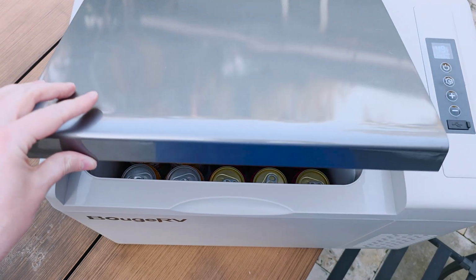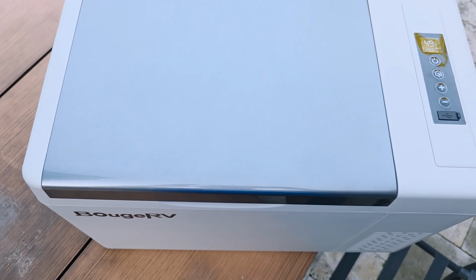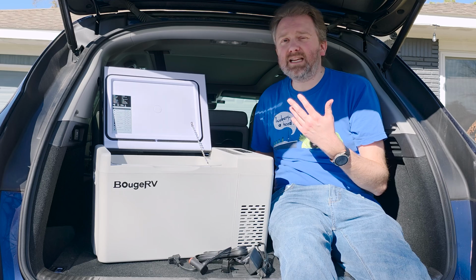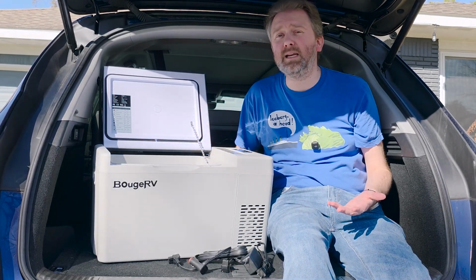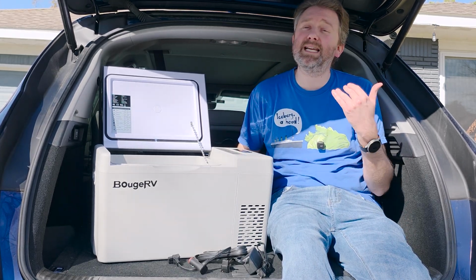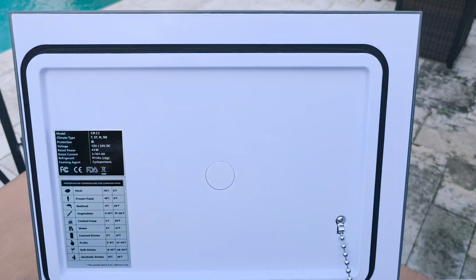As far as beverages that you can put in here, it's a 23-quart fridge. So you can fit about, say, 28 cans in there, about 6 water bottles. If you have the orange juice jugs, you can fit 2 of those. It can fit a gallon of milk in here with room around the side. So you do have plenty. Obviously it's not meant for weeks-long travel, but it's great for a day trip or couple day trips because you can fit a ton of cans in here.